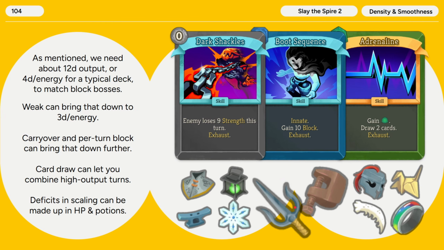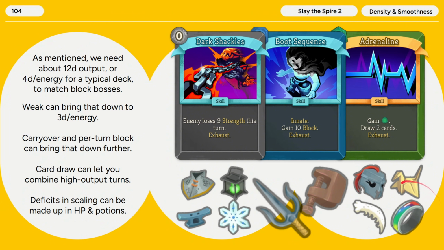Of course, your ancient relics like the Psy and your Razor Tooth and your Rainbow Ring that give you scaling on your cards by either upgrading all of your cards, or by just improving your strength in your decks as you play out your powers. Paper Crane gets a mention here as well by making your weak effectively stronger. So Paper Crane takes weak from a minus 25% damage to minus 40% damage. So it takes you from needing roughly 12 defense worth of compression to something like 7 defense worth of compression over your turn.